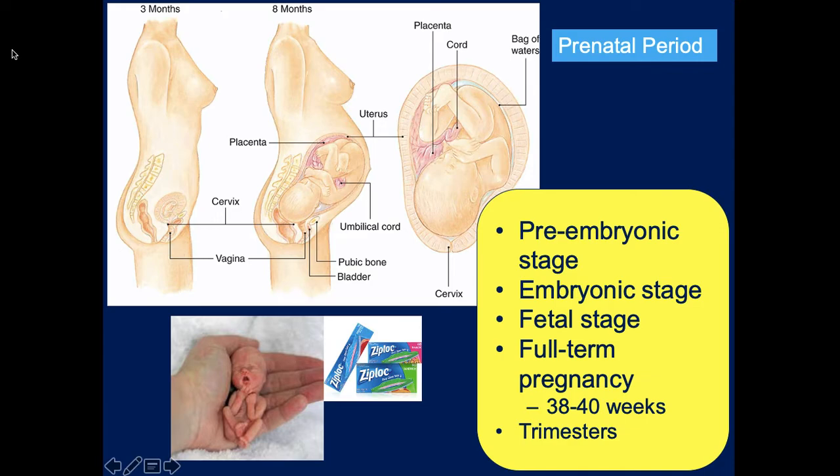At about 24 weeks, if there is a premature delivery, it's possible with our assistance - keeping them warm, bag-valve-mask ventilations, and maybe even CPR - the child can make it to the hospital and go to the NICU, the neonatal intensive care unit. They're placed in an environment that allows them to grow and survive on their own for a few weeks until they're big enough and strong enough to go home.